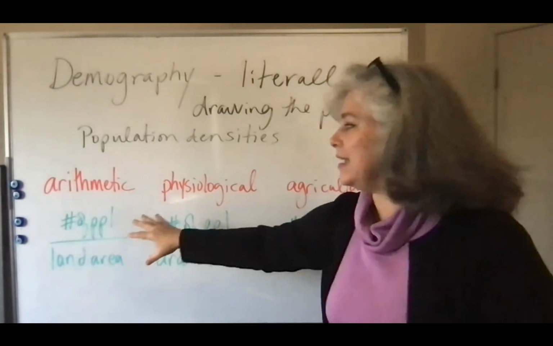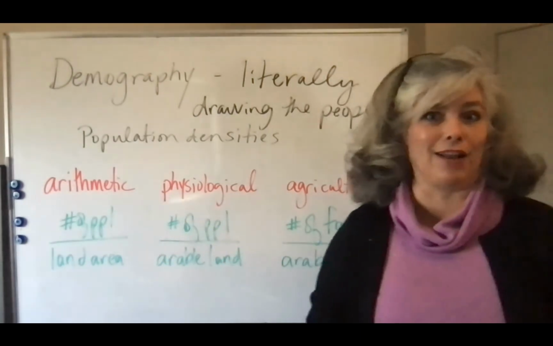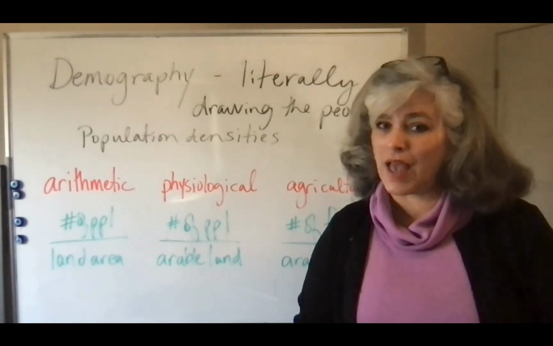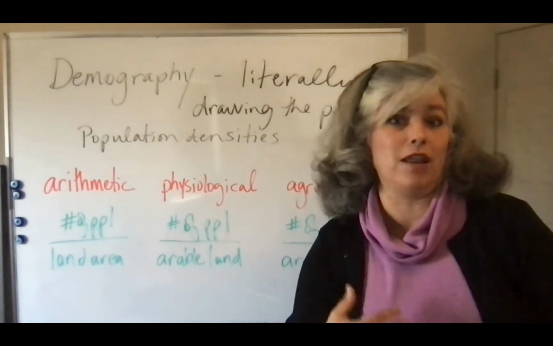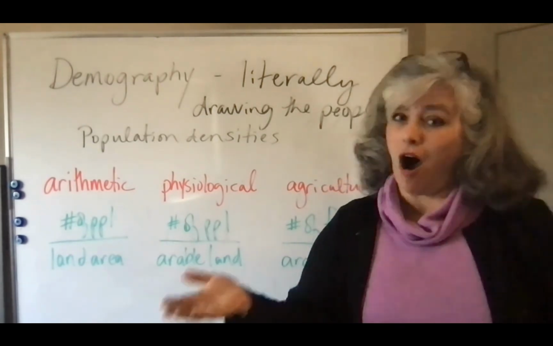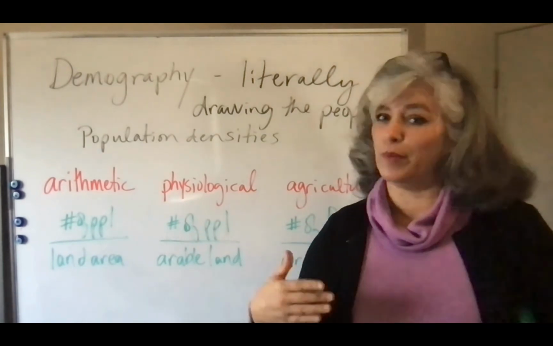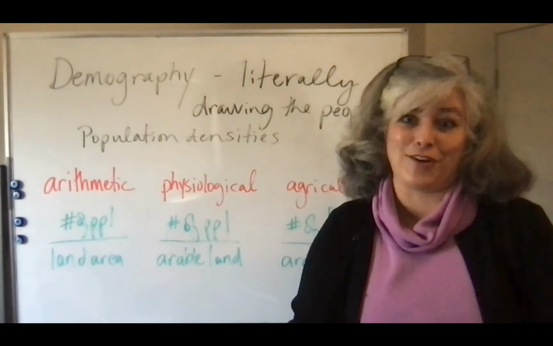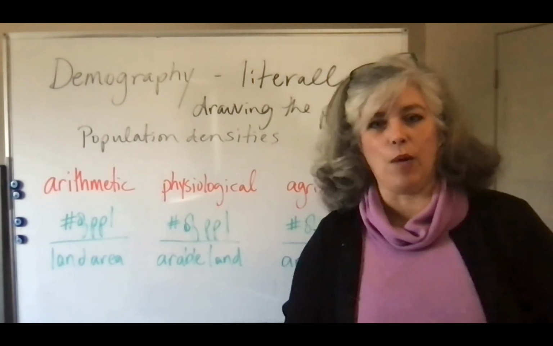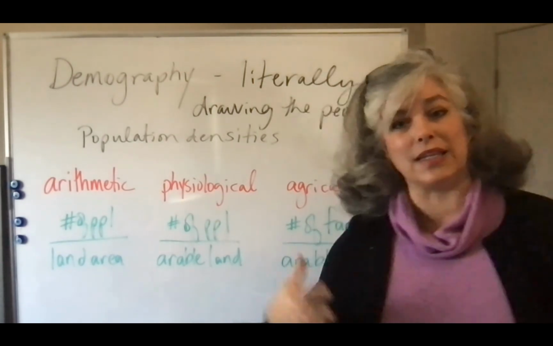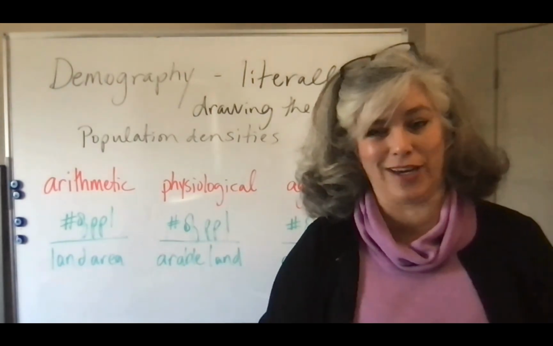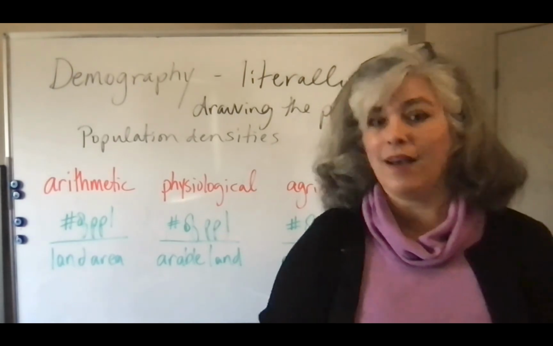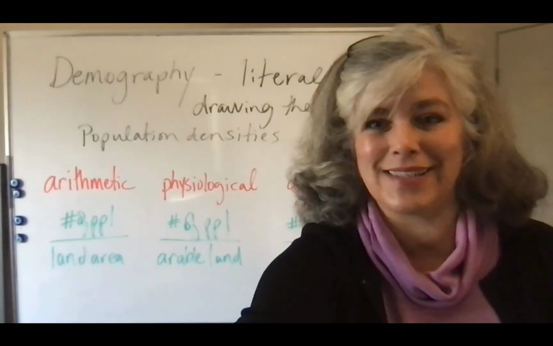We can look at these raw numbers and get a lot of information about the lifestyle and the culture and the ability to produce enough food for their population to survive on their own or not. The level of globalization that's necessary for a country to survive. The dependency. There's another theory called dependency theory that we will look at also. The level of dependence one country has on another country, and perhaps the exploitation that can happen because of that. Lots of topics to discuss in cultural geography class.